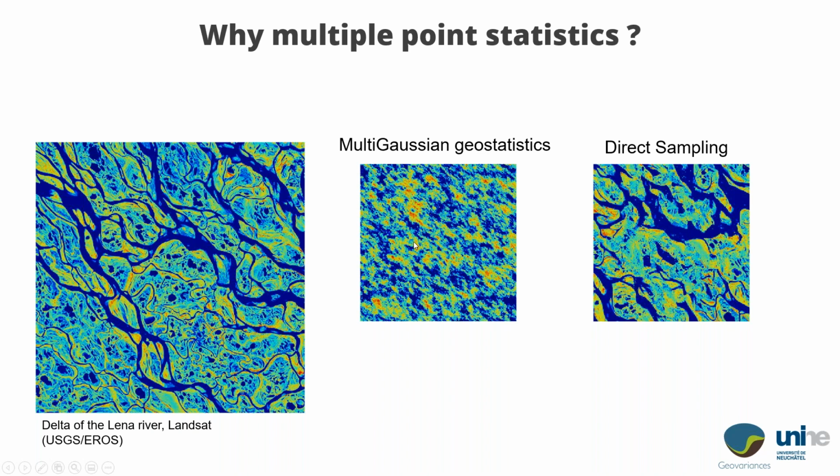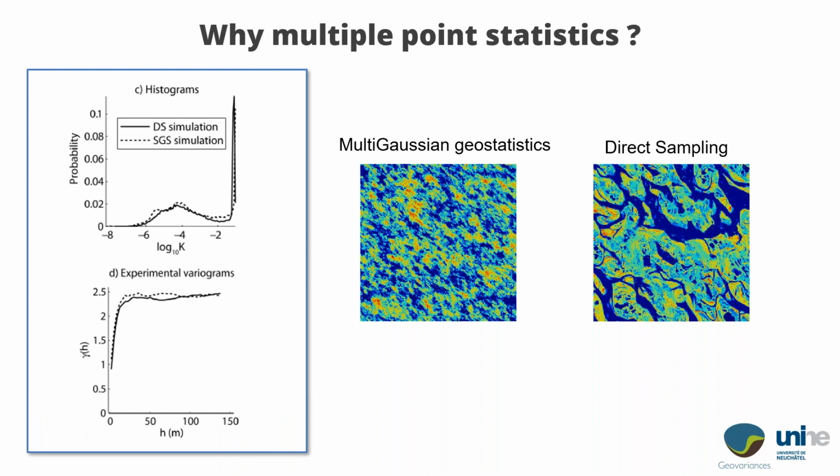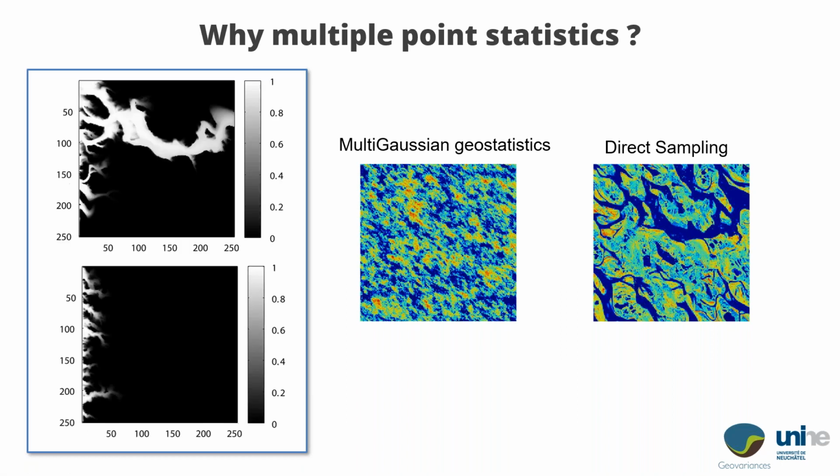And if we look at the statistics, so histograms on top here, you cannot distinguish these two simulations. If you look at the variograms, also in different directions, you also cannot distinguish these two simulations. And this is well known. This is something that Sébastien Strebel showed a long time ago. And what you also know in advance is that for flow simulation and transport, these two simulations will be very different.